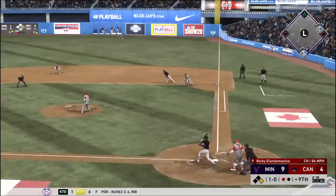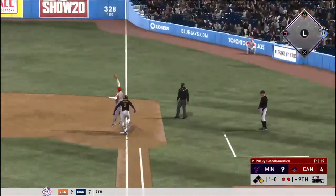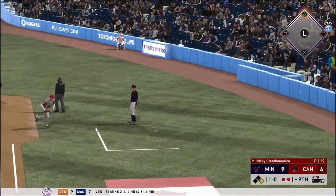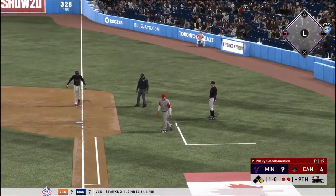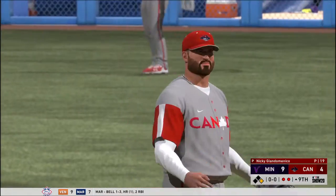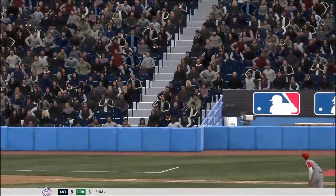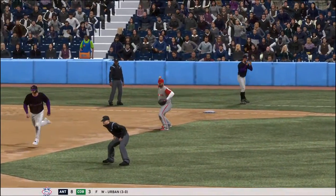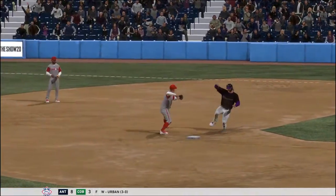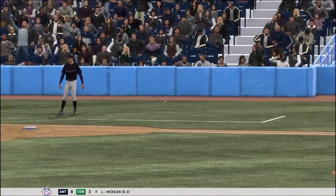Grounded to the right. To second for one. Oh, and he takes his eye off it here, and it goes right past him. Back to first, and they won't get them both, but they wouldn't have had any had it not been for an excellent play at first base. Well, he definitely rushed himself on that return throw to first there, and he threw it away. They got the force at second, and the runner didn't advance, so it'll just be scored a fielder's choice.